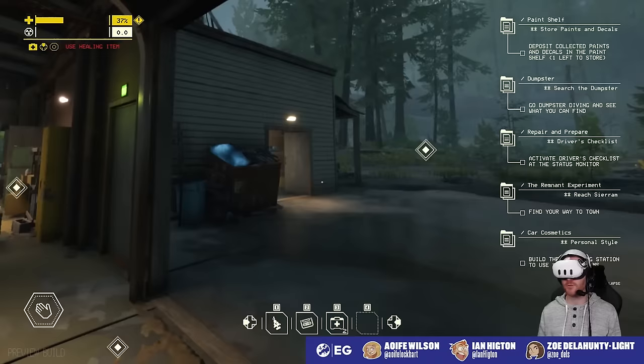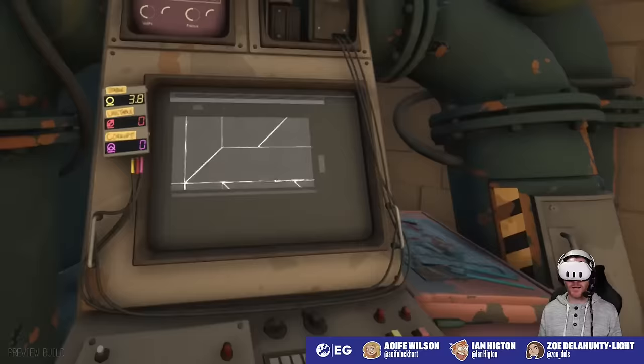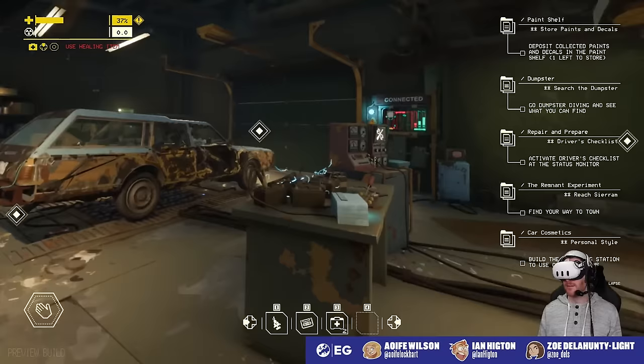Huge amount of survival stuff. Lots of crafting menus and areas where you can upgrade items, like all this stuff. You can make dice or something for your car. Junction stabilizers. They stabilize junctions and stuff. Yeah, it looks like there's a huge amount going on with this game. So if you like survival games and crafting games, then this one should definitely be one to keep an eye out on. I've really enjoyed playing it, actually.